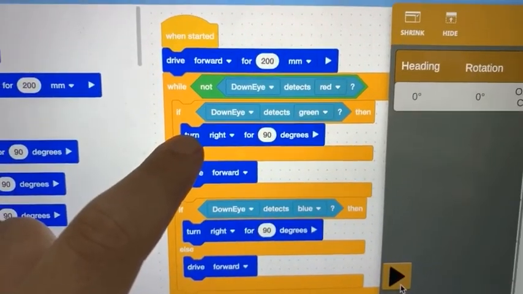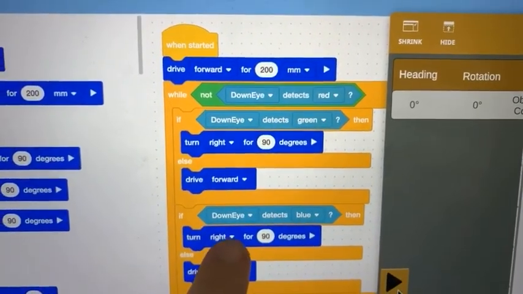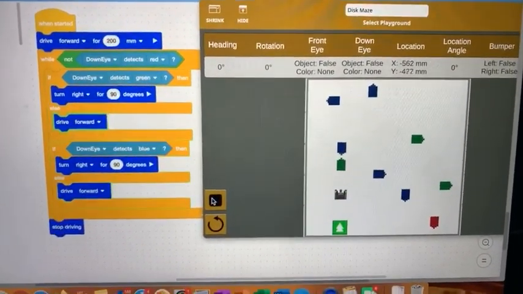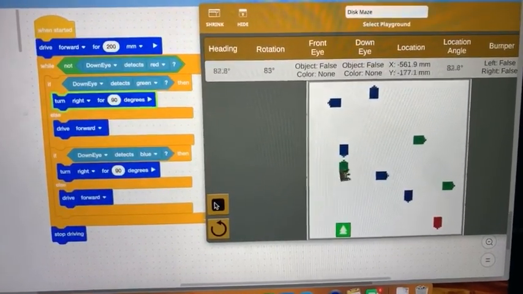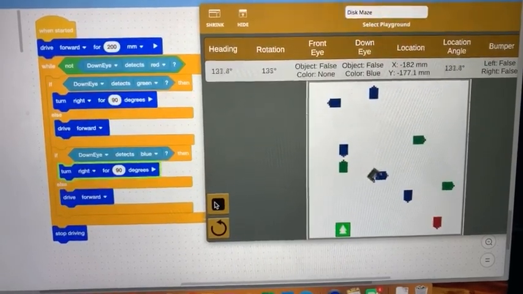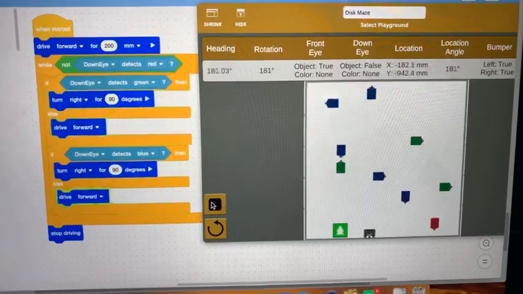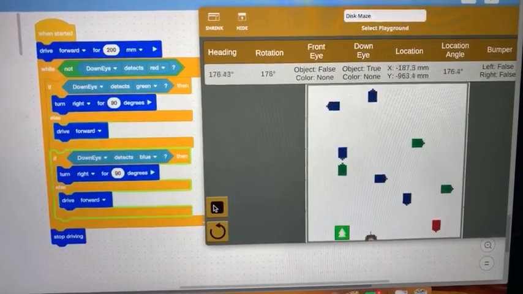So assuming turning right when we saw green and turning right when we saw blue would work, take a look at what this would look like. We're going to go forward until we hit the green, then we're going to turn right, and we're going to move forward until we hit blue, and then we're going to turn right, and then we're going to go forward until, and now it doesn't know what to do because it's using the floor color and there's nothing left.